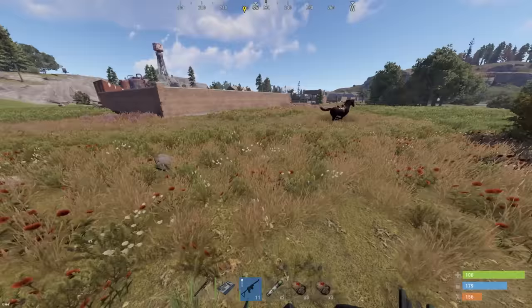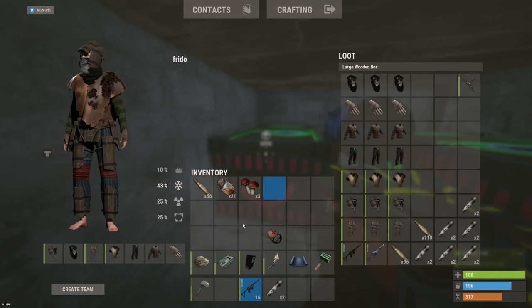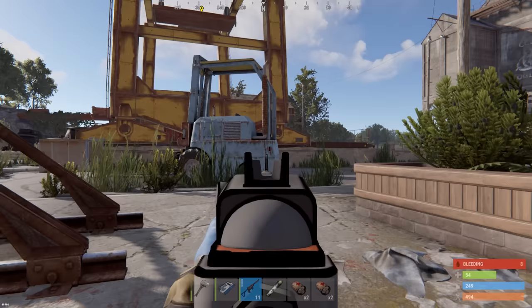Double barrel horse, dude. M39, great weapon. I have crafted some gear sets. Well, when I say gear sets, it's burlap. But it's organized. And I've crafted some more rifles. We're starting with the trusty JPEG again. This is the one.